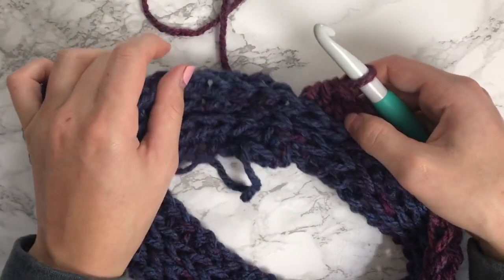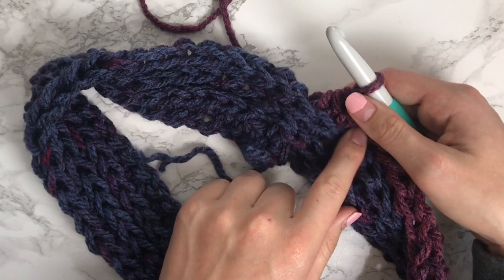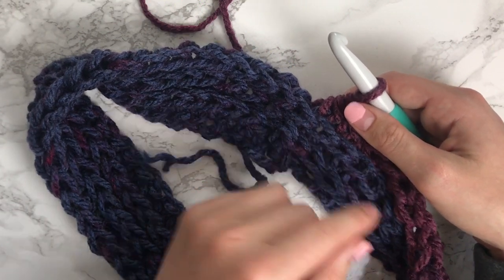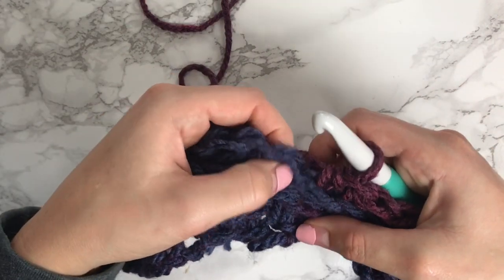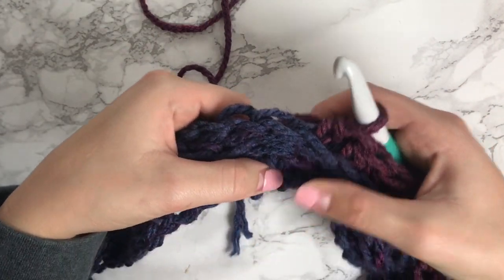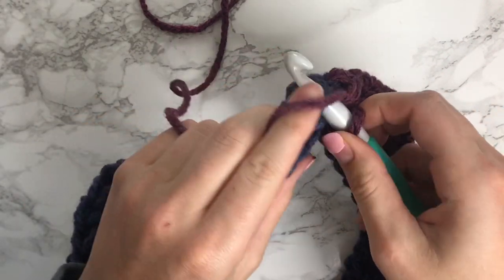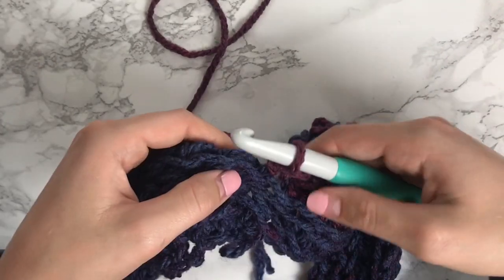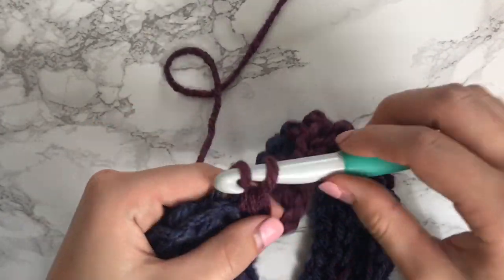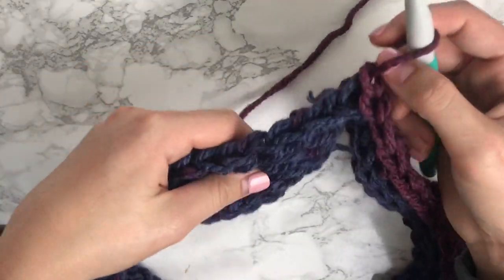Oops, worked a little past. Okay, so right here you can see we have 1, 2, 3 rows, 1, 2, 3 rows. And we're right about where we started with our chain right here, where we slip stitched. You're going to do a single crochet in that same stitch, and then a slip stitch, and then another slip stitch. Then you would tie off.